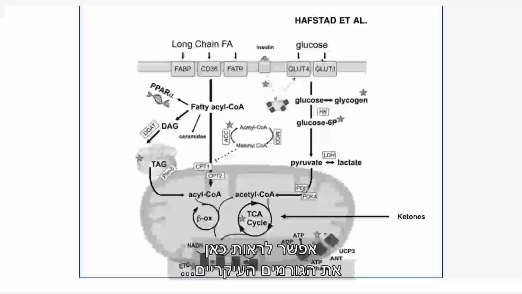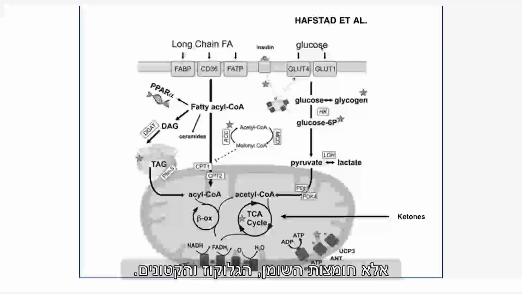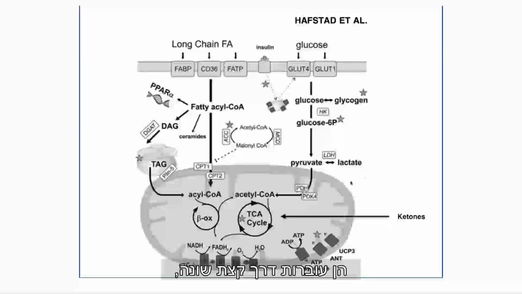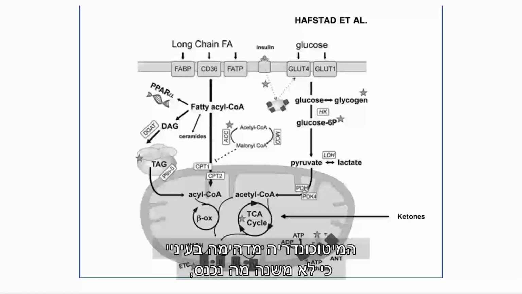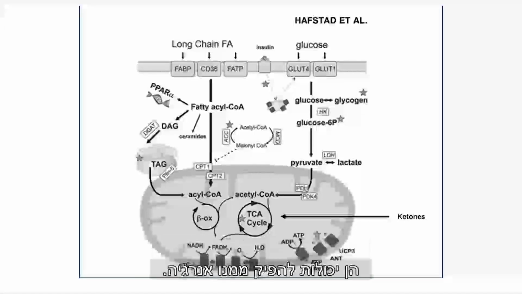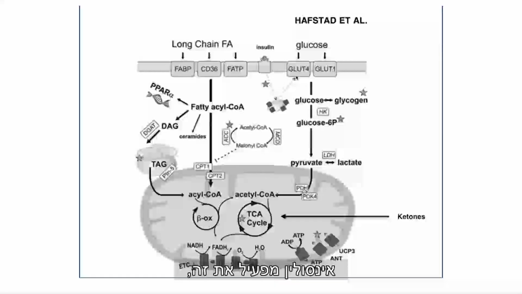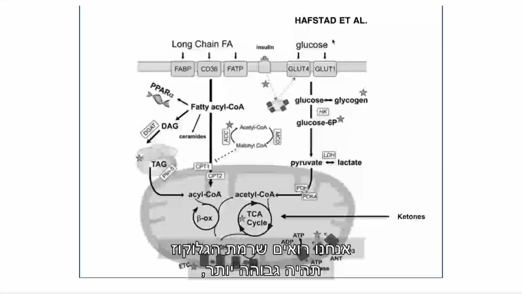You can see here the substrates entering. Actually, not the main ones, I put just the fatty acids, glucose and ketones. I purposely left out amino acids. They would follow a slightly different pathway, but eventually they can still enter. I find mitochondria amazing because regardless of the substrate, they can get energy out of it. So we have our usual glucose with brain function and muscle function, between GLUT1 and GLUT4. Insulin activates this, so with any form of insulin resistance, we can see the glucose level will be higher.